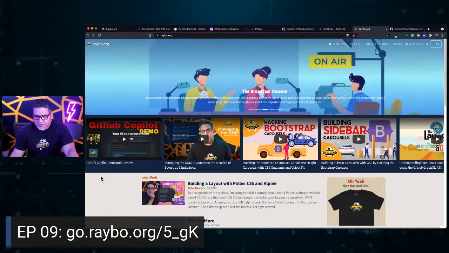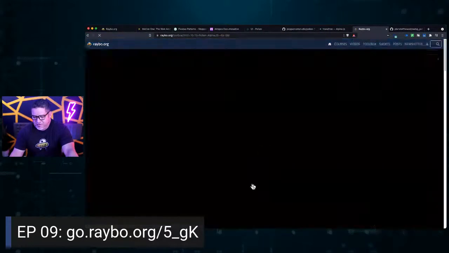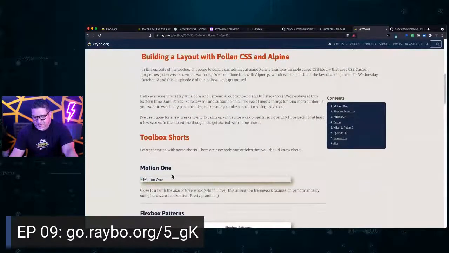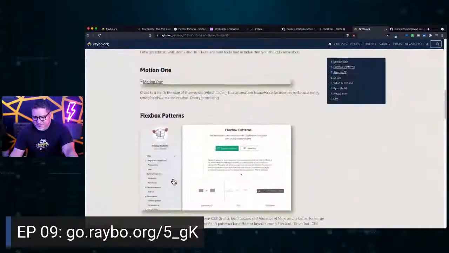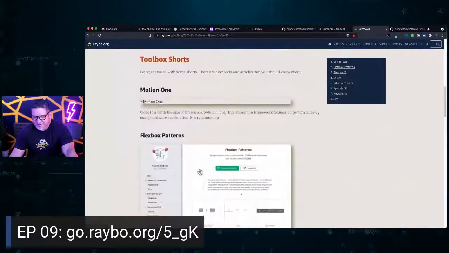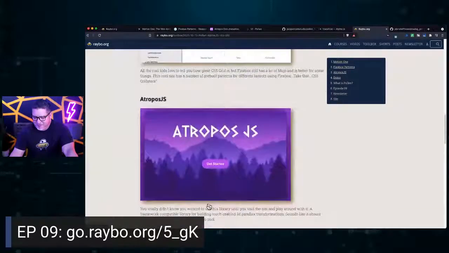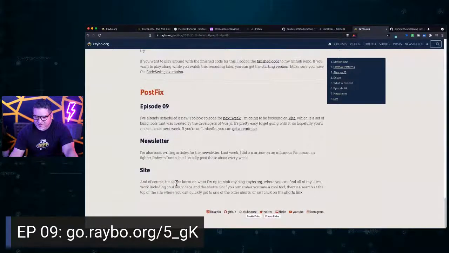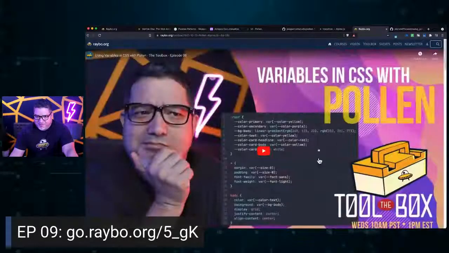And there's already, like I mentioned, an article here on building a website with Pollen and Alpine. I'll probably build it out a little bit later on, but you can see all the links. Looks like this Motion One graphic is not loading up, so I'll fix that up and clean it up a little bit. I just wanted to have it ready for the show. So that's all that I have.